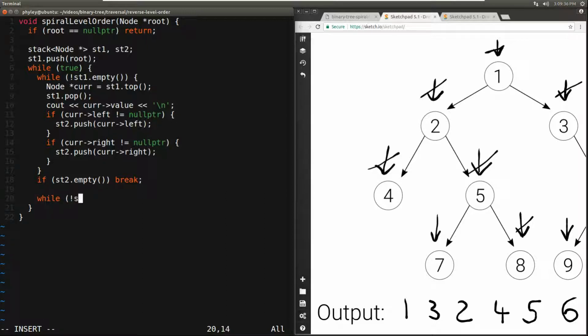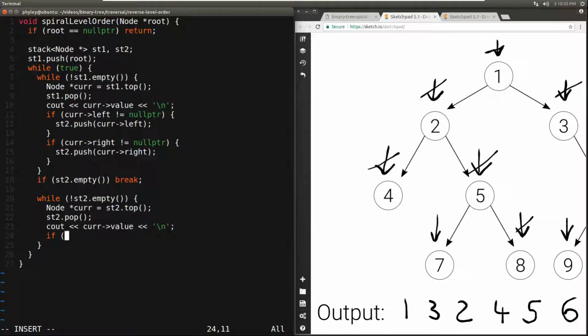So while stack 2 is not empty, we set the current node to the top of stack 2. We pop stack 2, and then we print the current node. And now we first check if current has a right child, in which case we add it to stack 1.